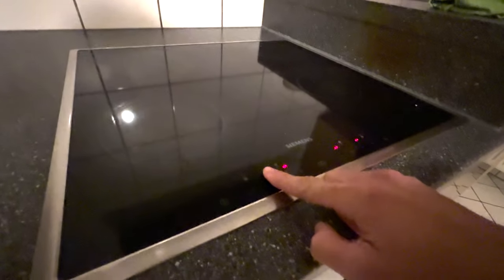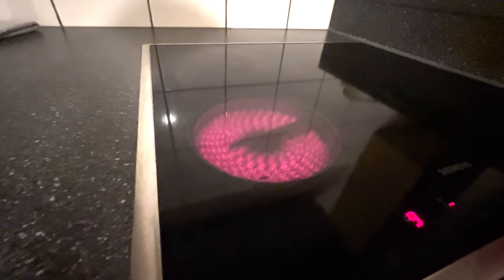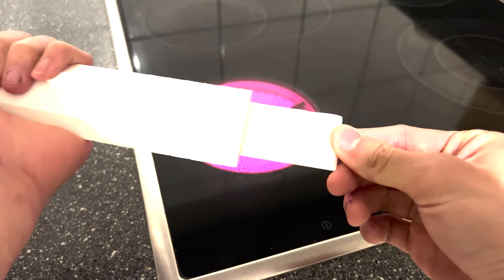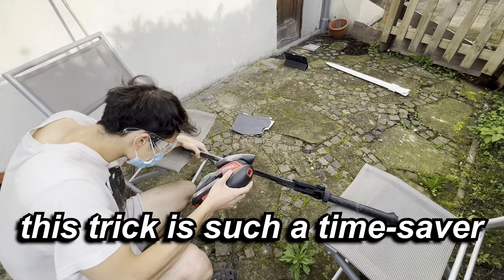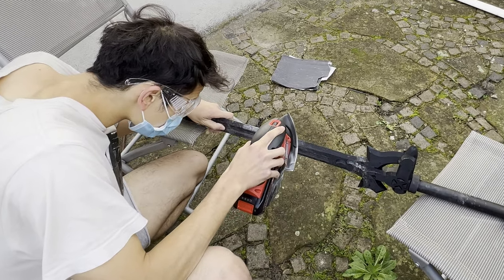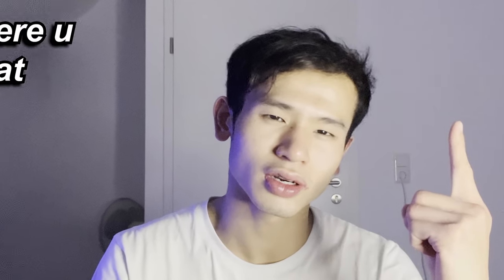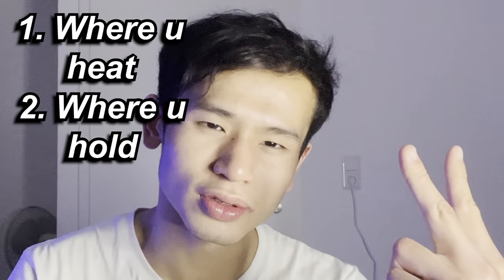So I basically just heated the deformed edges of the parts on an electric stove so that it would melt off and then I could fit the connectors easily. Now I think this will save you much more time compared to sanding the connectors until it fits. But I'm gonna have to warn you on two things. One, where you heat, and two, where you hold.